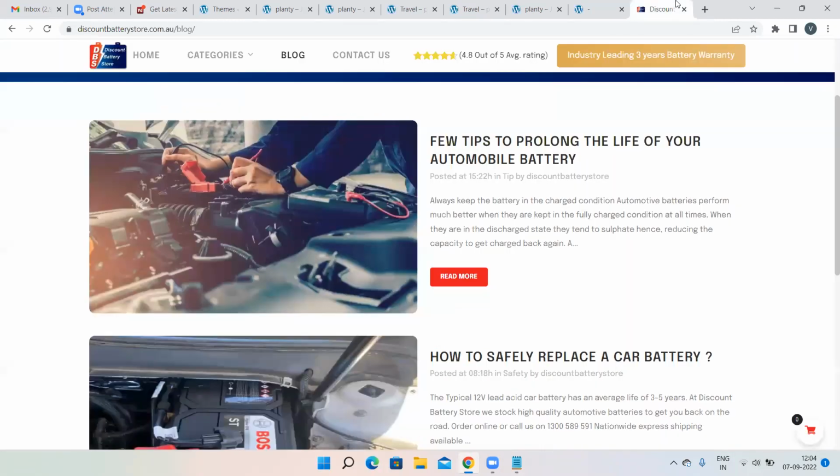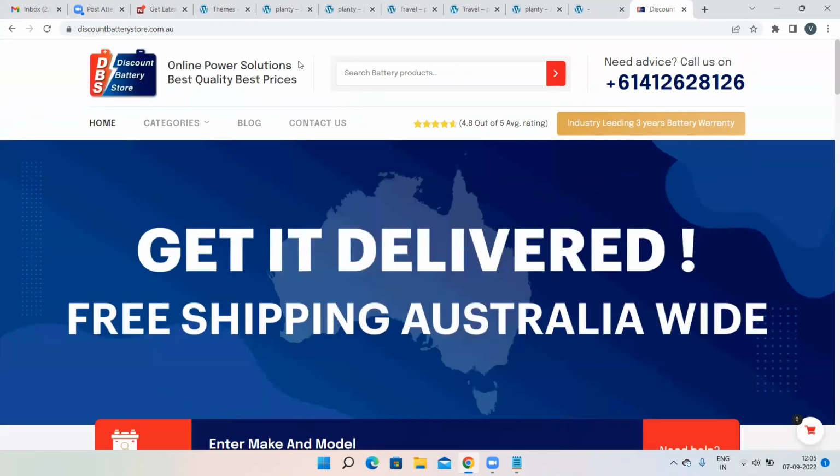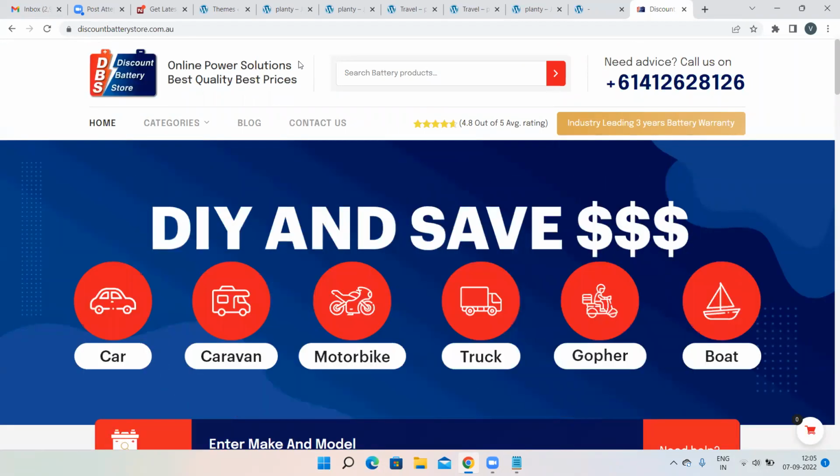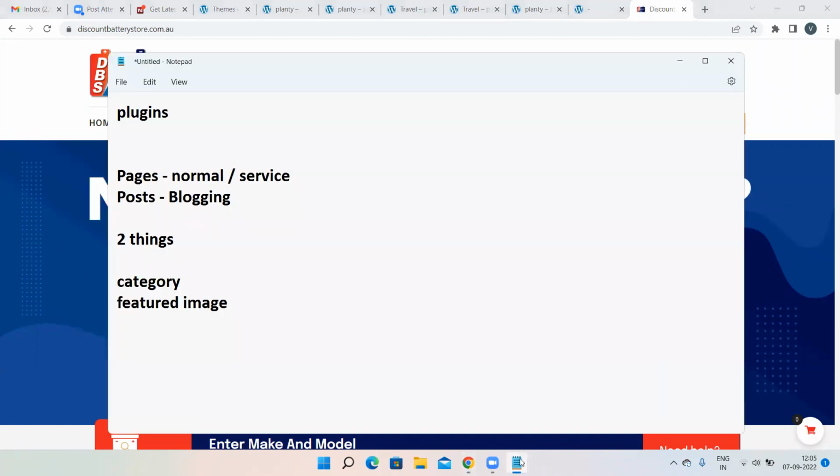Someone might have visited your website just to purchase some batteries and all. Suddenly they see your blog page, and there you are writing about some street food in Hyderabad. It will not look good, so don't do that. Is it clear, guys, how to add blogs to a normal, service-oriented website, and how to convert your complete website into a blogging website? Two things we have learned in today's class. Is it clear, Pavitra? Yes, ma'am. Lakshmi, are you there?